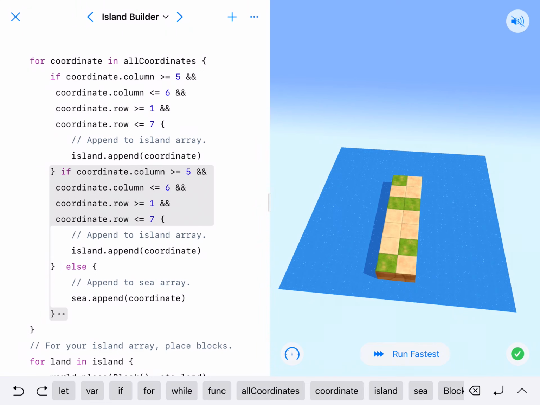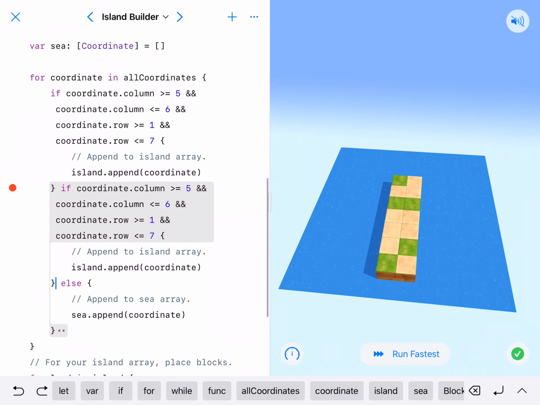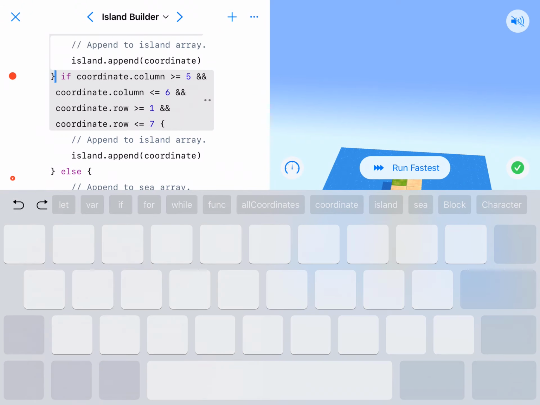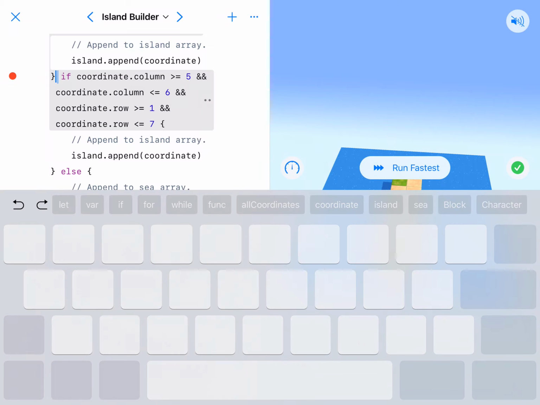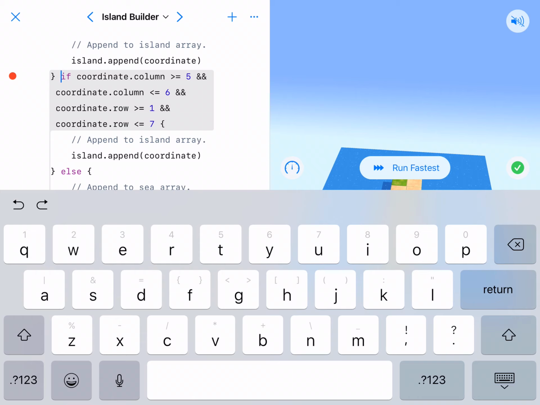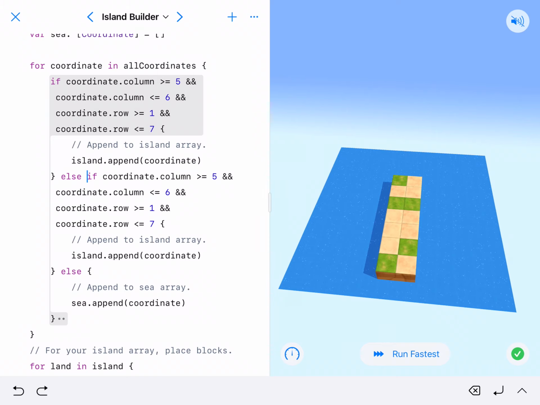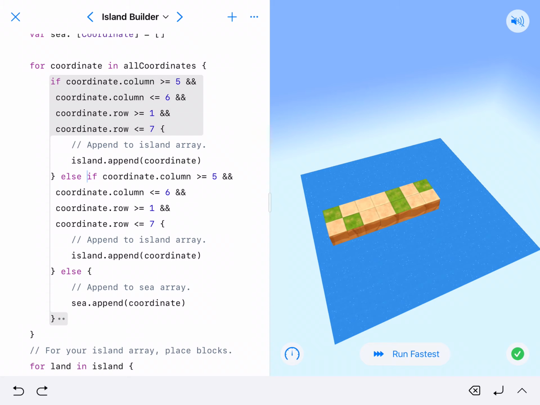All right, now we're going to get an error message, and that's fine. So we still have else island array, but we can't have an if statement directly following an if statement because then it would be, or we need it to be an else if statement. So I'm bringing my cursor right here in front of if, and I'm going to start typing else space. All right, now if I run this again, it will look exactly the same because it's doing the same thing.